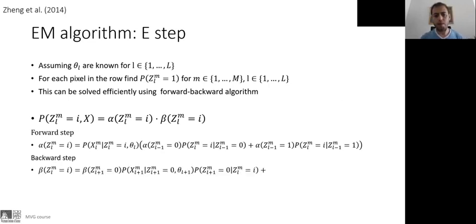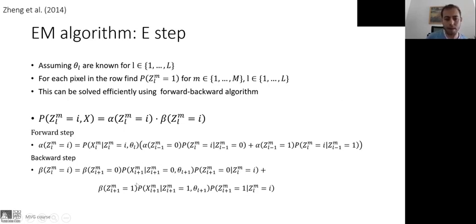In the backward step, it's the opposite. Each beta is computed using known probabilities, but it uses beta from pixels to my right. So I can go from right to left. This is the backward step, and I calculate all my betas. Once I have all my betas and all my alphas, I can get the probability that I want to estimate. There are proofs for these steps, and I am not going to prove them, but you can read about it more in the book. I just want to show the algorithm for using the HMM for solving this problem.